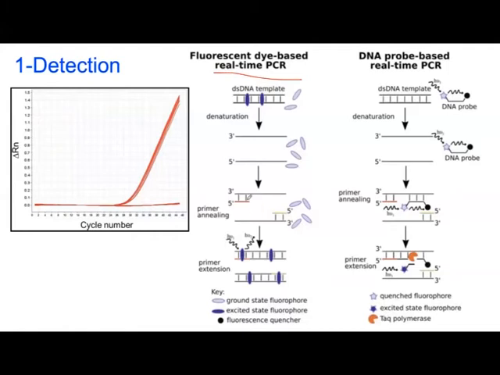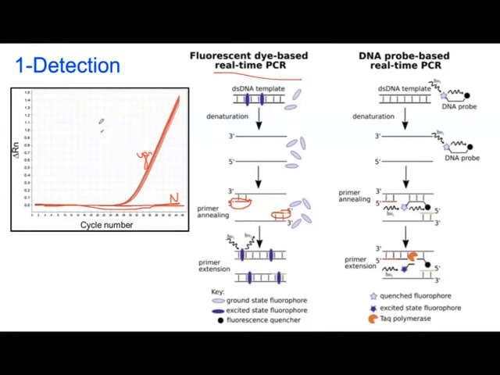All you need to do is design two specific primers, like an ordinary PCR. And these primers will give you the answer yes or no, if you get a PCR product or you don't get a PCR product. Then you do the fluorescence, and you can see here, if the primer does not bind, you're not going to get a PCR product, so you don't get an amplification curve. So this sample is negative. Now, if the primer binds and you get the PCR product, you're going to get this amplification curve. So all these samples will be yes.